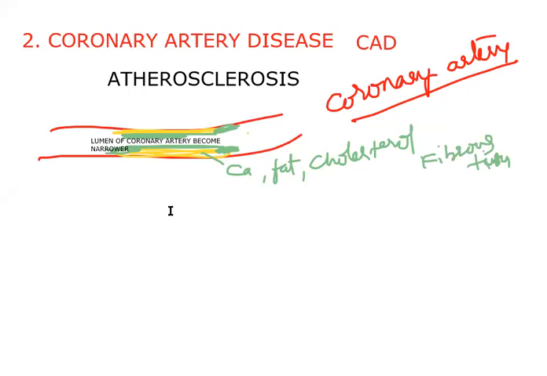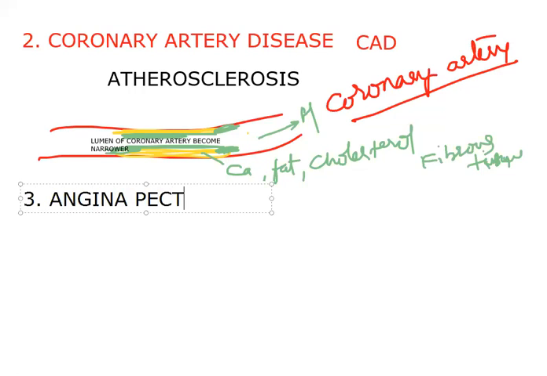So what happens? We can imagine what happens. Inadequate blood supply to the heart, isn't it? Heart vessels won't get much blood supply. Okay, so that we can say is coronary artery disease. Then we have some applications here. When coronary artery disease is expected, what can happen? One of them I'm talking about is angina pectoris.